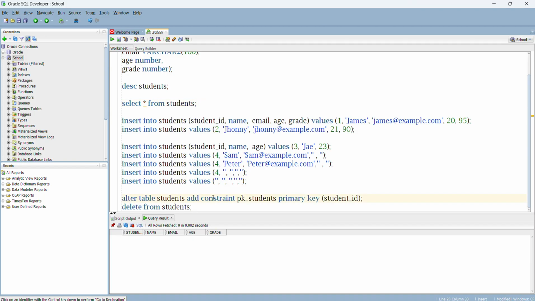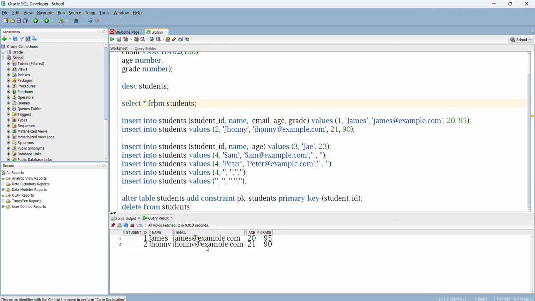Now let's run this command of setting our primary key at student ID, and we altered the students table. Now let's try to insert values into our table. We added information of 2 students, and let's check the data stored in our table using the select command.